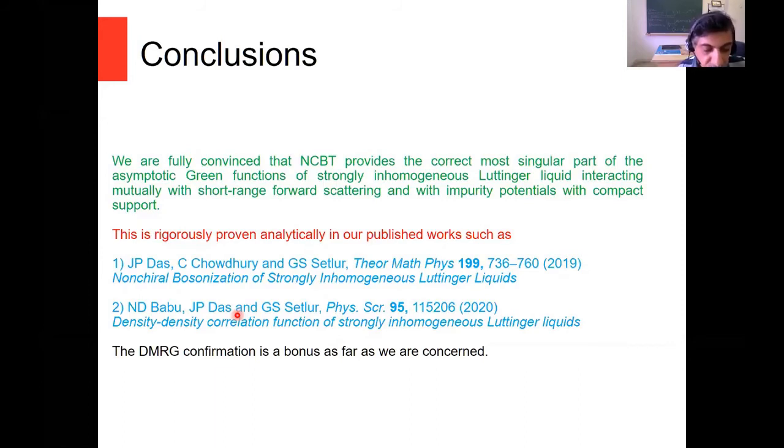So you take the non-chiral bosonization closed form result and expand that in terms of the fermion coupling. And term by term, we compare with conventional perturbation theory, the Feynman diagrams, and each term matches. In fact, up to second order we have done. Second order is enormously complicated, the expression, and yet every term matches. So the second order term is so complicated, it's remarkable that it matches so well.